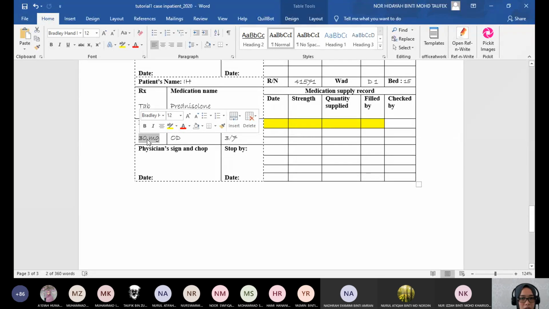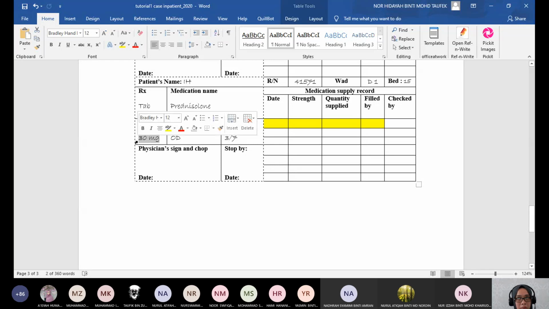So for this patient, you receive this prescription in patient. So how many tablets you want to supply? Consider ni lah, you receive today at 9 AM lah to supply the medication trolley. How many tablets of prednisolone for this patient? And for example, ni lah, just to supply until the next trolley day lah ni. Okay, the 3 days is the next trolley day.